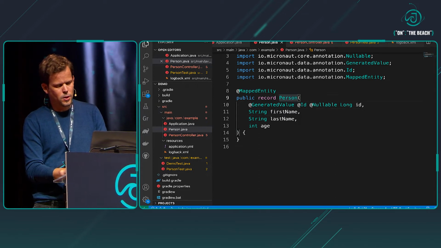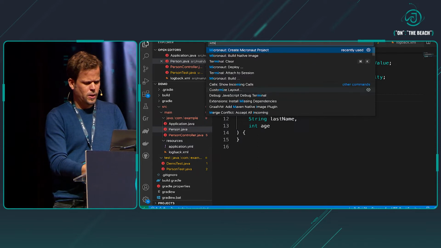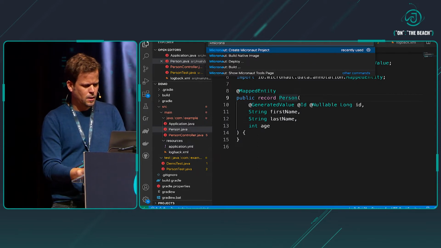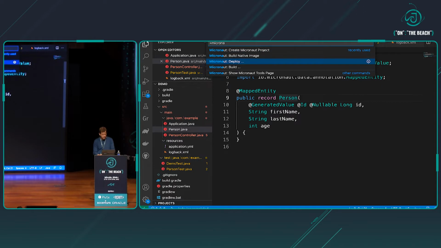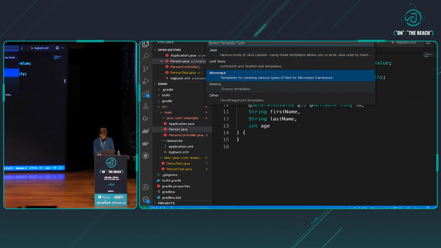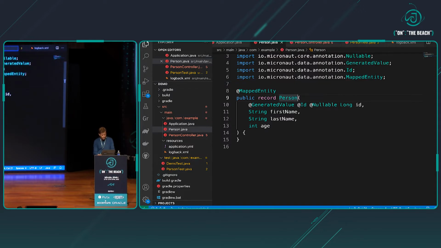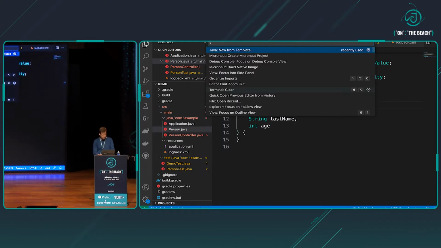What you can do is, I think in the new from Java template, you can say Micronaut create a data repository interface from my entities, or something like that. Or maybe I haven't saved that properly.